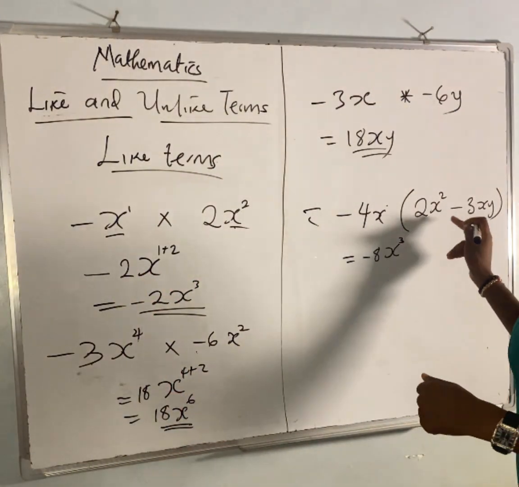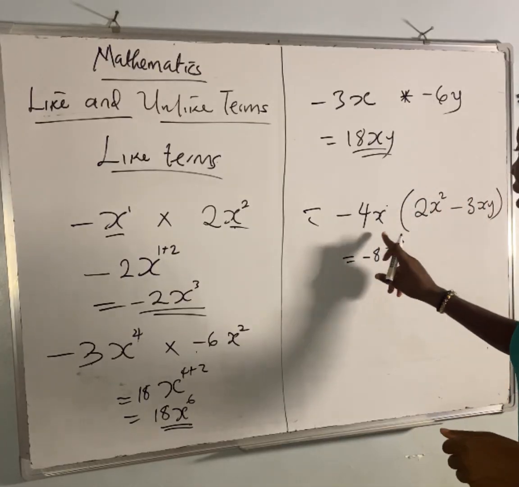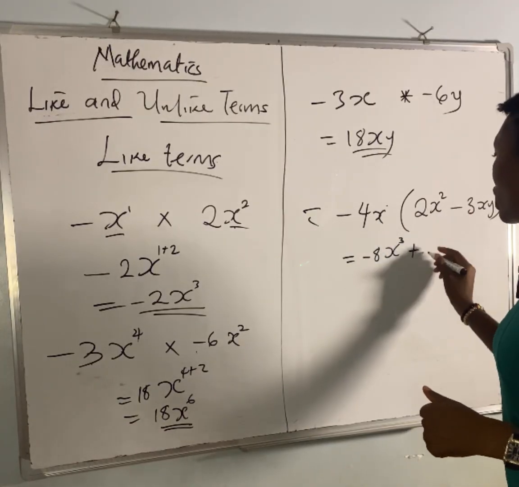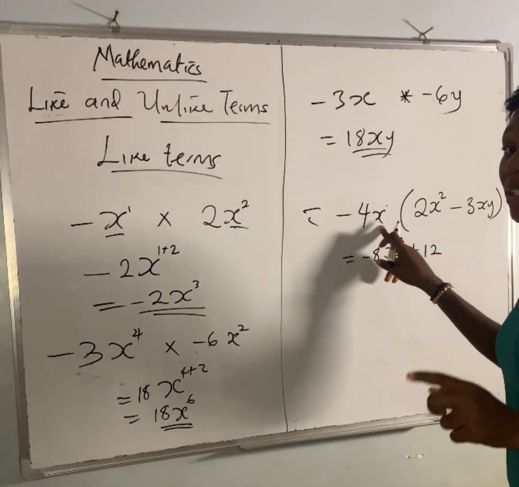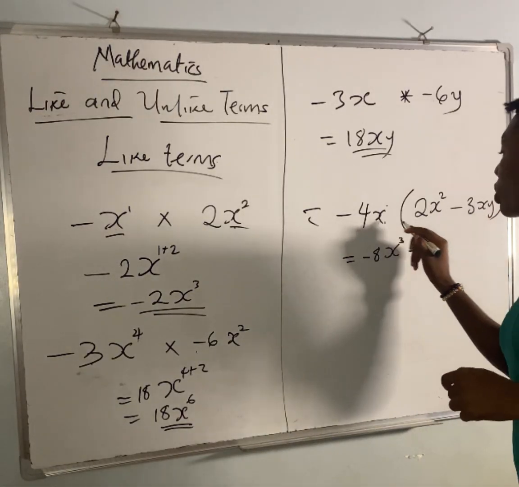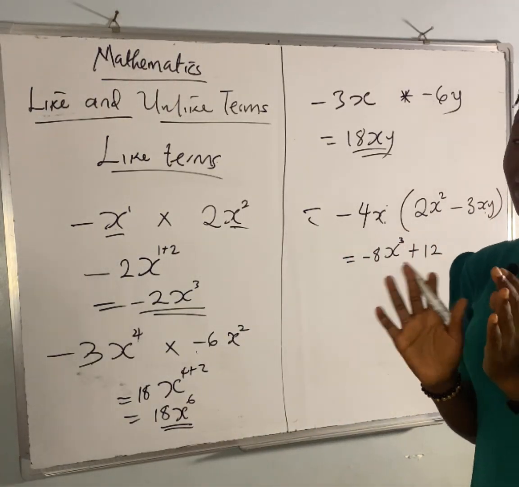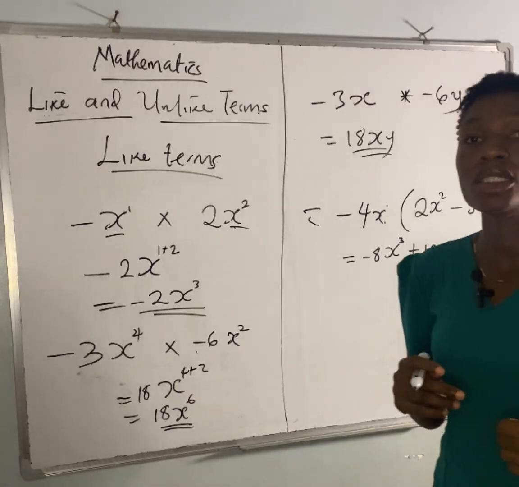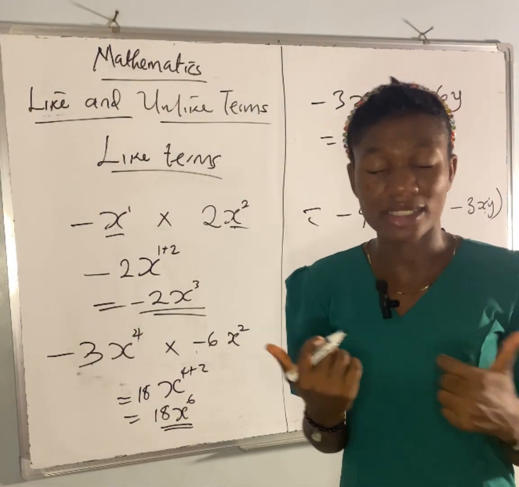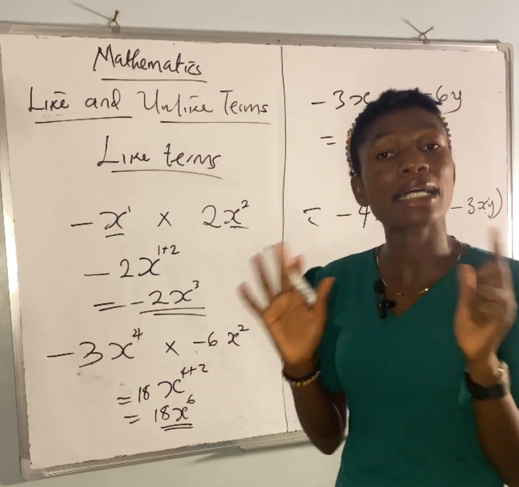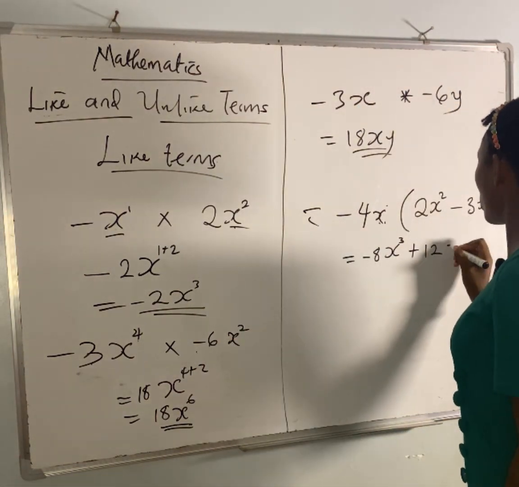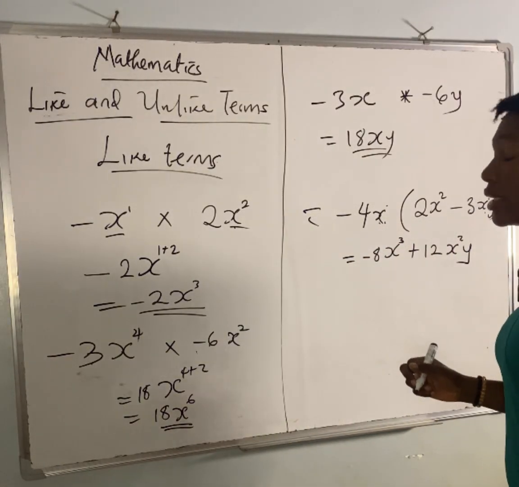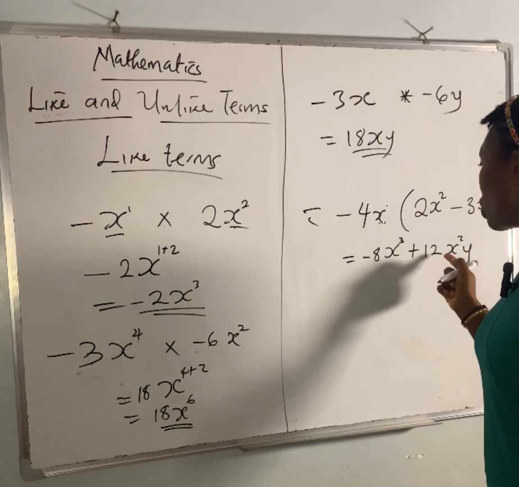So this is it. And then for the next person, everything in the bracket we are expanding. Minus times minus will give you plus. Now this is 4 times 3 to give you 12. And then this is x. Now look, this is xy. X will multiply x, then we'll merge it together with y. Like I said, just the like variables. So the power here is 1, the power here is 1. When we are multiplying indices with the same base, we just add their powers. So x multiplied by this x, you have x squared. And then we are left with the other one that is not a like term, so you just bring it down, y. So we have minus 8x cubed plus 12x squared y.